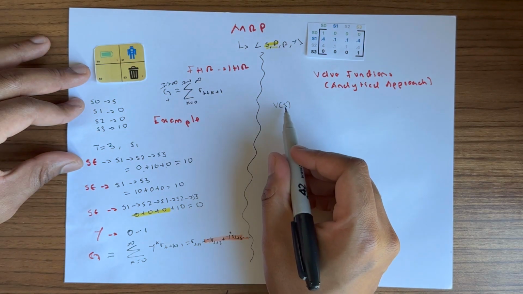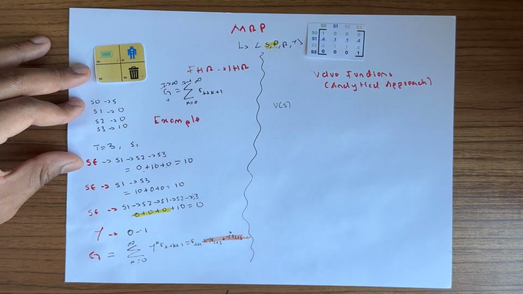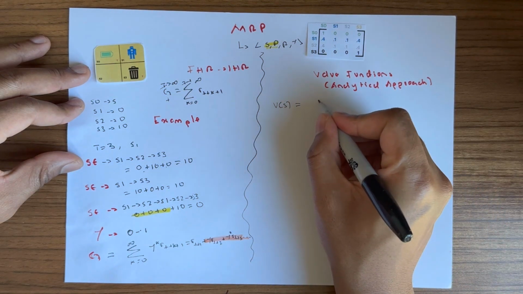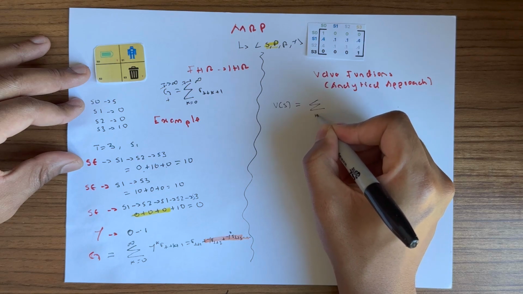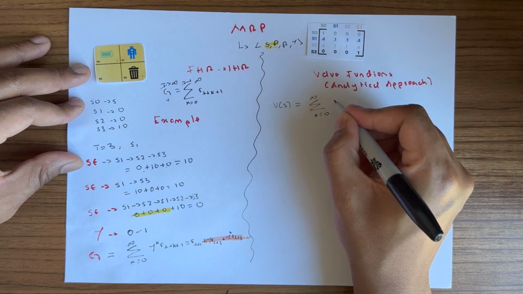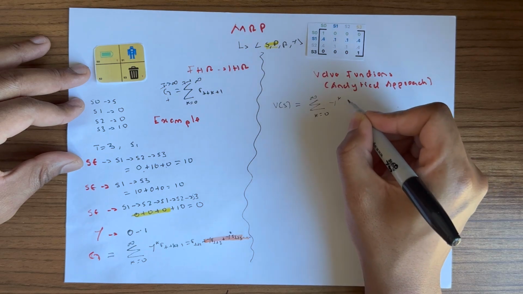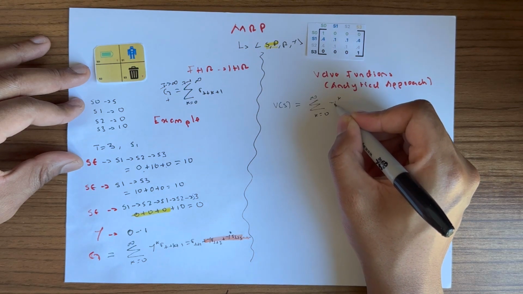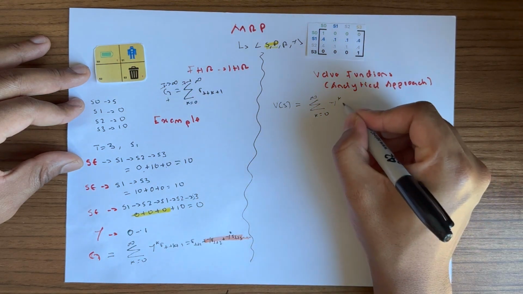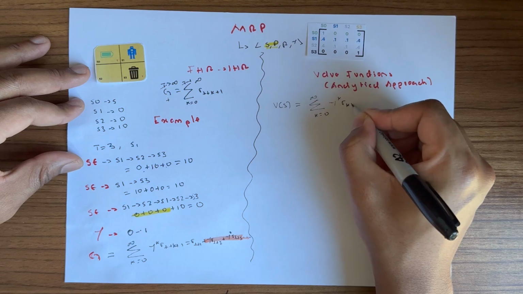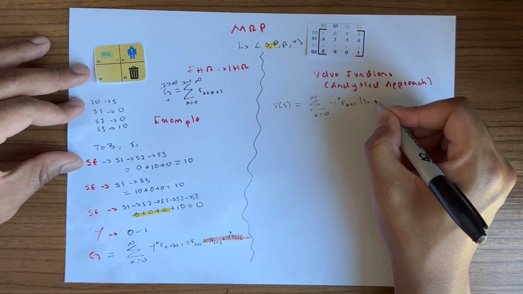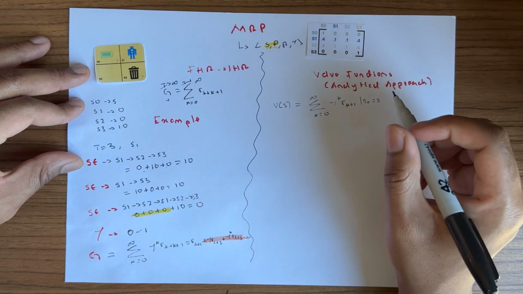So let's say we have this particular state S. To compute how good it is, we are going to say from K starting from 0 all the way to infinity, gamma, by the way, this is not Y, this is gamma, sorry, gamma to the K, R K plus 1, given that the initial state is S.